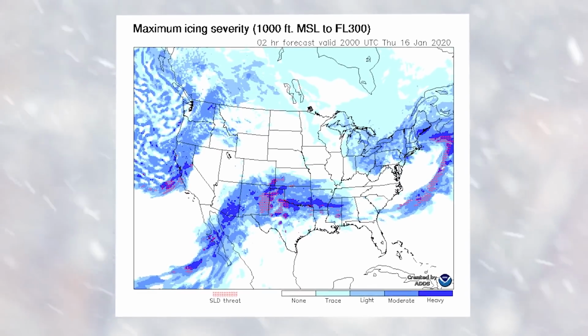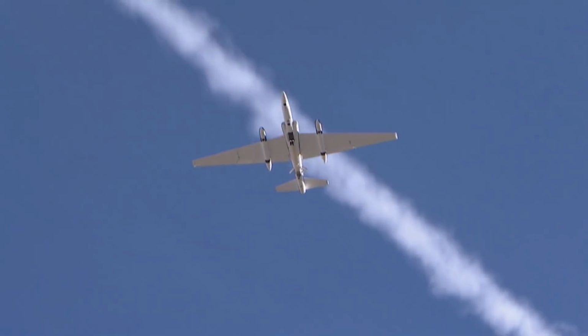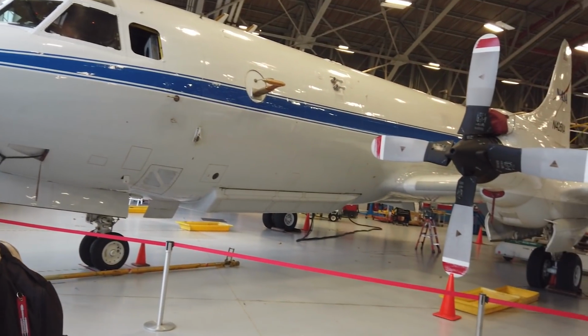One of the measurements we'll be taking is supercooled cloud liquid water. So we will find out when that is occurring inside these snowstorms, because we think that actually is a process that's important for the growth of snowflakes inside the snowstorms, which then also affects the icing that you're concerned about as a pilot. So they're going to fly 2 aircraft into the heart of the snowbands, an ER-2 and a P-3 Orion, both loaded with all kinds of sensors.